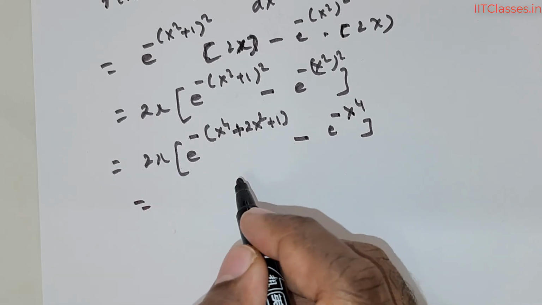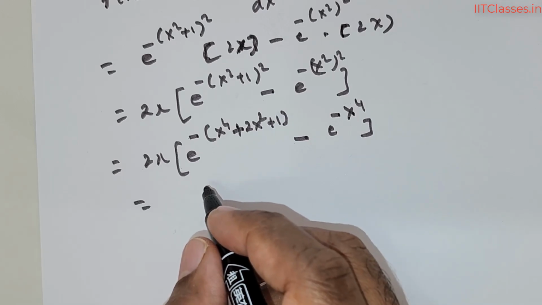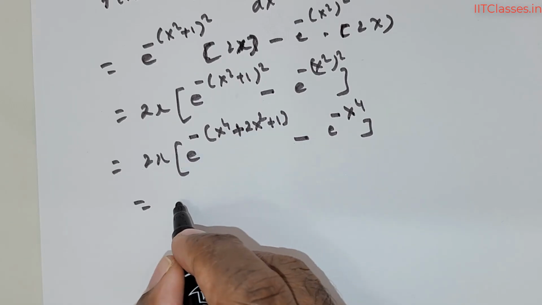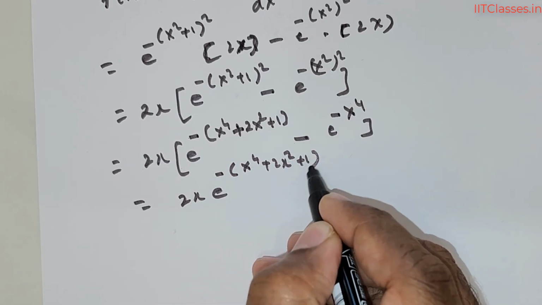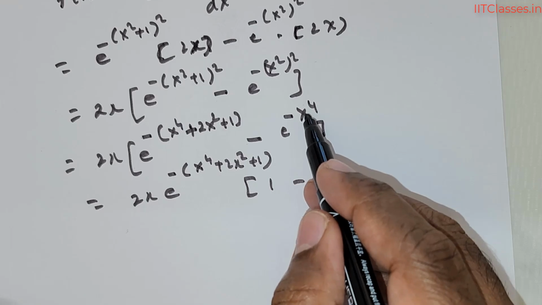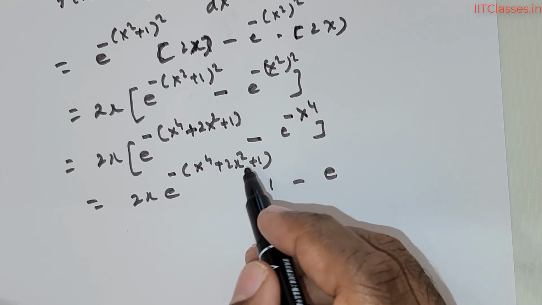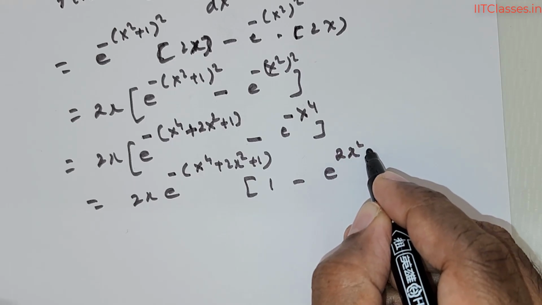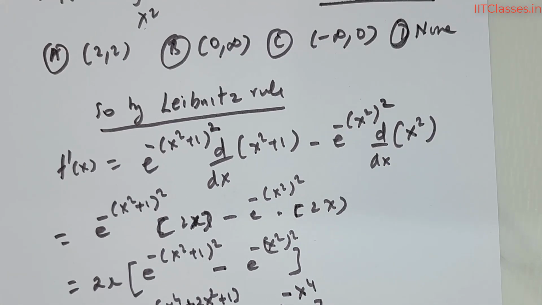Now if I take this term out, this is going to be e raised to the power of negative of x to the power of 4 plus 2x squared plus 1. So I'm going to take that out, so I'll get a 1 here. But over here, I have only x to the power of 4 with the negative sign, so that one can be neutralized here. But there is an extra negative 2x squared, so I need to have a positive x squared and a negative 1, so positive 1 has to be placed. So this is what we get. I hope you're following.